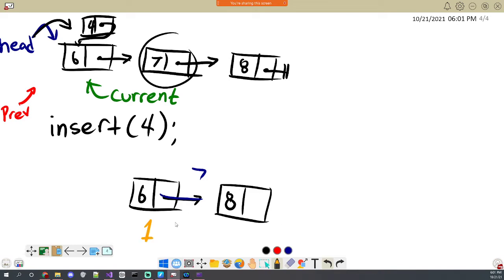But normally, when we do an insert where we're not trying to sort things while we're doing it, we would always have to go to the end of the list, which in that case would go past both the 6 and the 8, which would be 2, right? And in the case of our 4 here, we only did really like 0. We started at the first thing and just put it straight in. Versus if I was to insert this 4 at the very end, it would go 1, 2, 3.